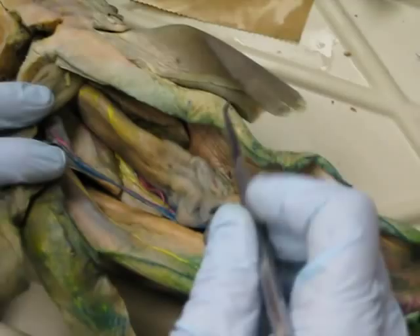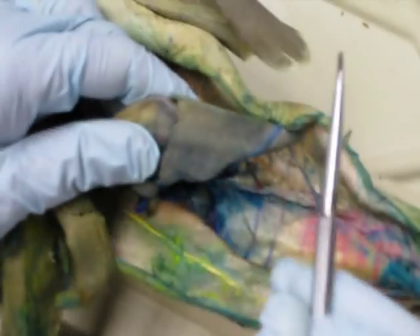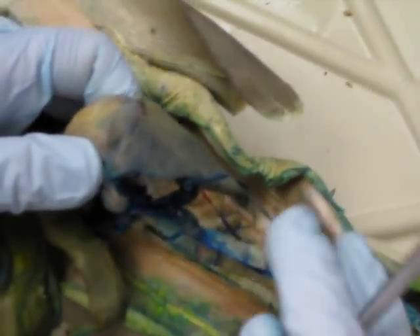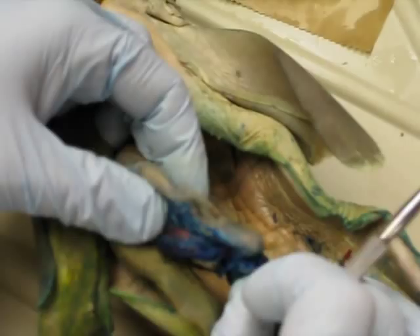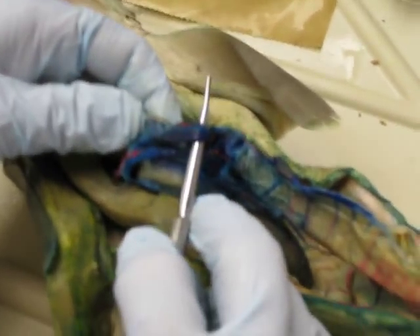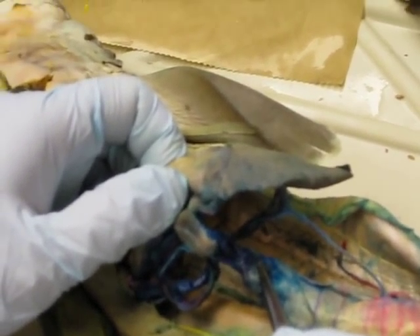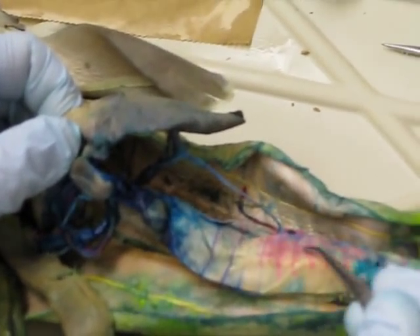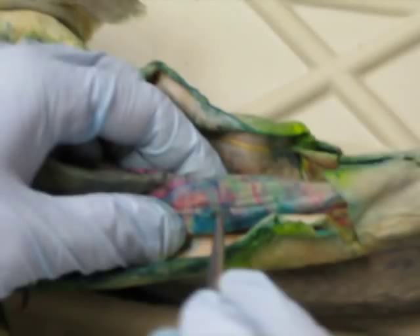Here of course is the stomach. We can see the contents in there nicely. Here we see the spleen. This is a little bit of a mess — not Brian's fault, surprisingly — this is due to a poor injection. But we have a little bit of our ventral lobe of the pancreas, and over here is the dorsal lobe of the pancreas. The junction here between the stomach and the intestine will be the pyloric region, the stomach-pyloric junction. Here's the valvar intestine leading into it — we sometimes refer to this as duodenum and then ileum. You can see the valve. Coming down here to the post-valvar intestine, also called the rectum, and then of course the cloaca.